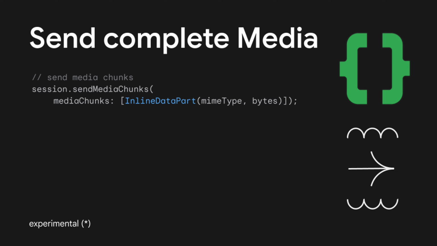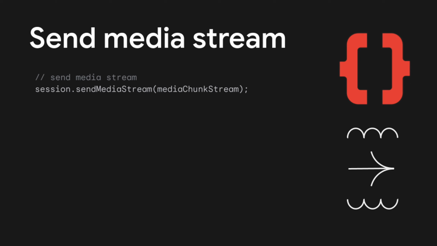Could be, but the really unique parts were methods like session.send media chunks, which takes a list of inline data part that was marked experimental again. Right. And session.send media stream, which takes a stream of media chunks. Whoa, send media stream. So you could potentially stream audio or video into the model. That's exactly what it implies, designed for feeding continuous data, which opens up possibilities for real-time analysis or interaction. That sounds incredibly powerful for future apps.